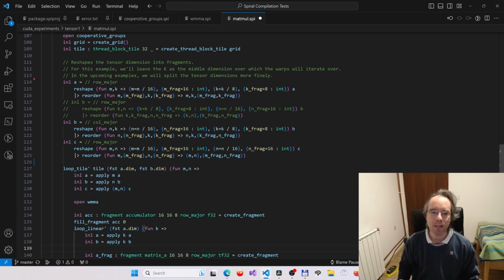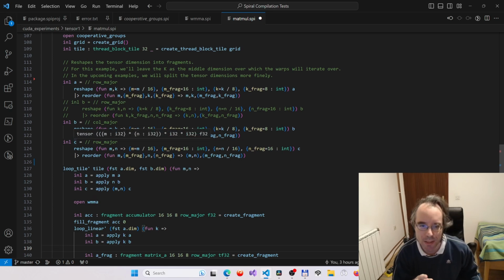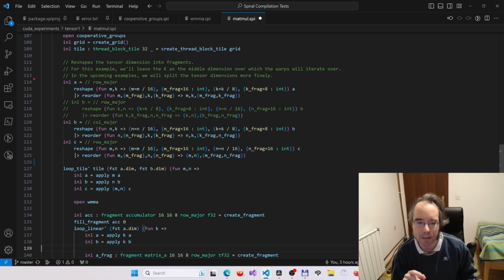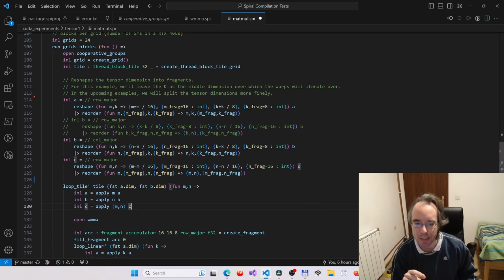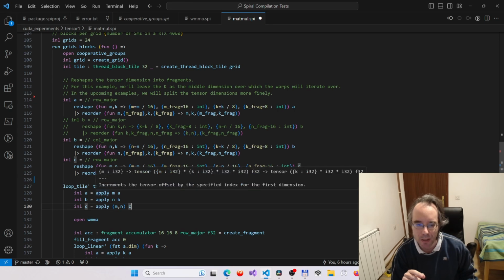And this part is really nice. For example, if I hover over this, this is the C tensor, we see that we have the outermost dimensions m and n, and they're only applied inside this particular loop. And what this loop is doing is iterating over the m and n dimensions. And if we remember what we were doing much earlier, and in fact, let me just explain it right now.